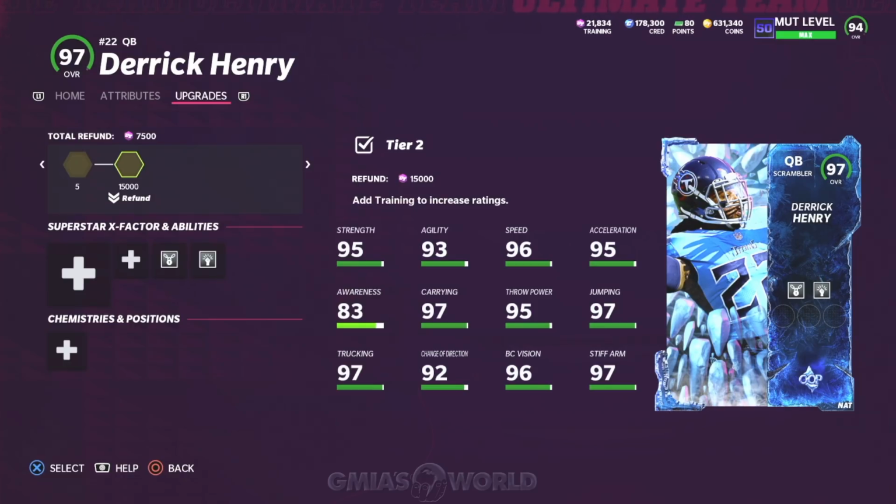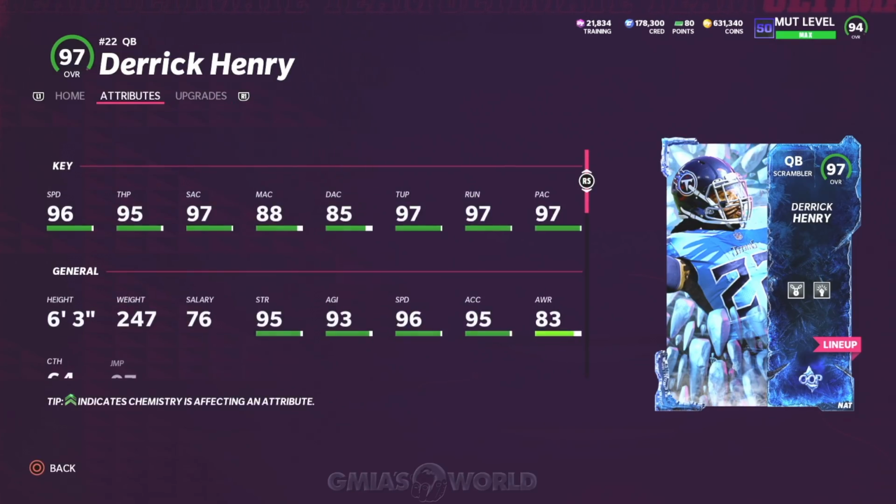So if you're running around with Derrick Henry, a lot of the stuff doesn't really matter because his throw motion is so good. And what we're trying to do is just run around like idiots anyway and then throw a Stevie and then complete it anyway. That's ultimately what most of our goals are. You know what I'm saying, bro? Because I really just don't care anymore.